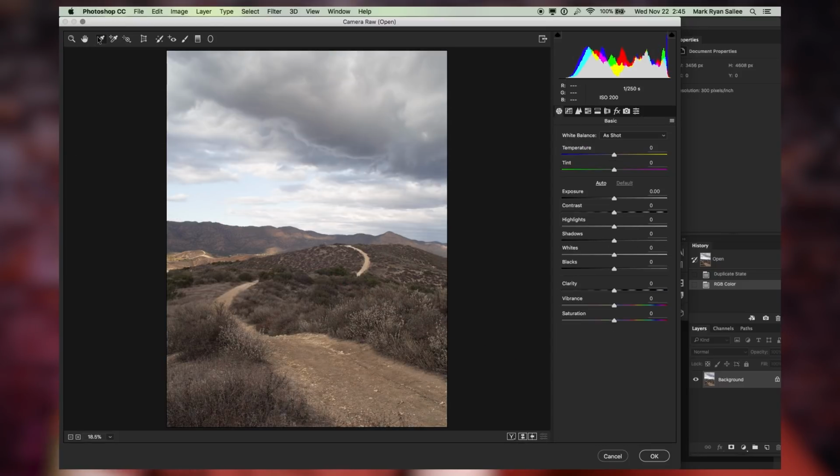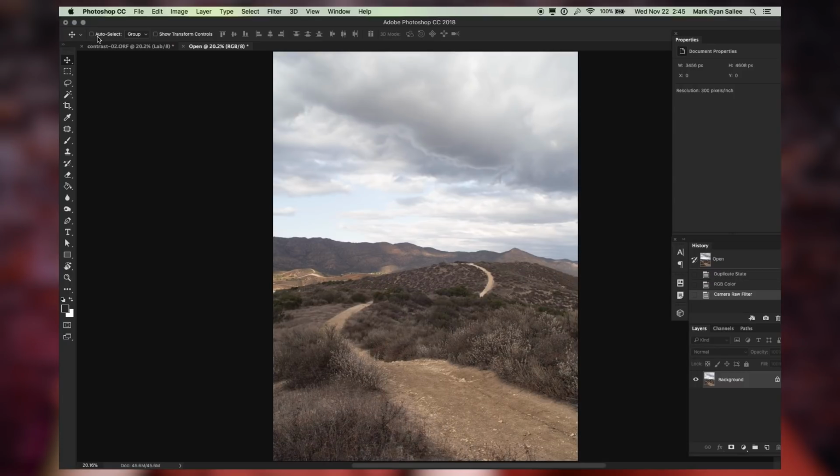And just to show you the before and after, what that looks like, right? This is mostly just setting ourselves up for the actual post-processing, the brush work that we're going to be doing here in Photoshop.